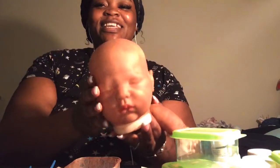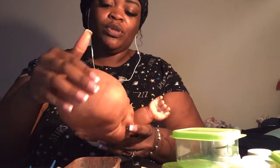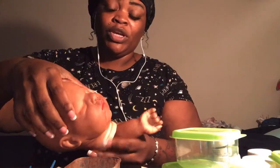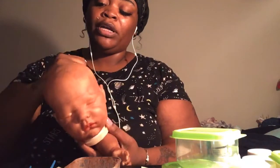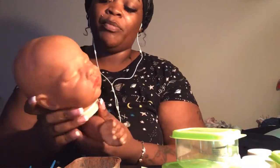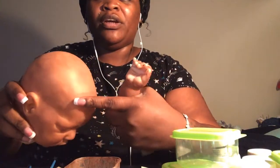And then this is the Sweetie. See the color difference? Since she's going to have rooted hair, I'm trying to do a natural hairline layer difference on her, so her scalp won't be as dark as her skin tone. So once we root the hair in, if we part it, you'll be able to have that natural scalp look instead of it being as dark as I end up coating her face. So she'll probably have a couple more coatings on her face darker than past this line right here. This is my line where we're going to stop it so we'll know where to let the hair come over.